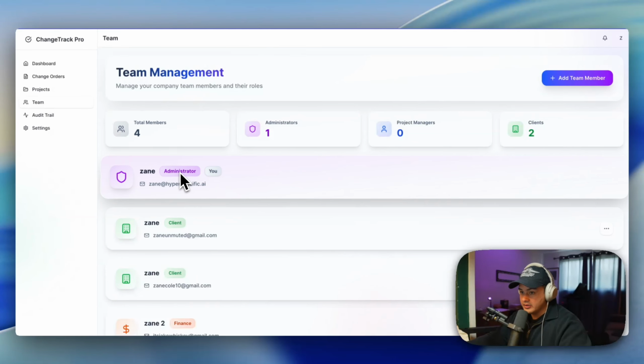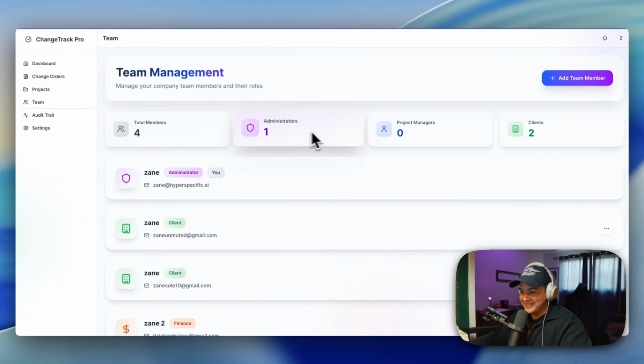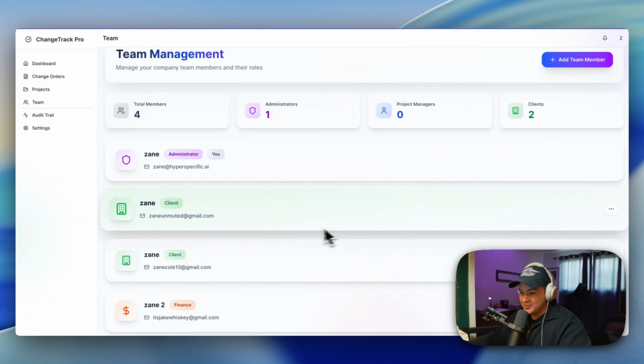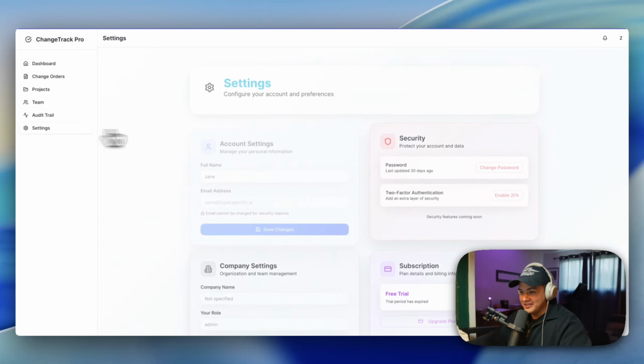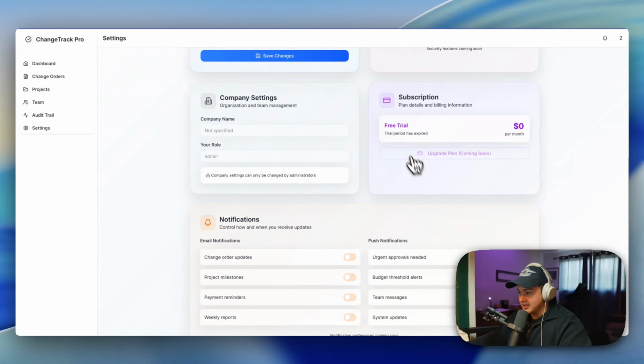Man, this team page does look nice too. Guys, this is crazy. Look at that animation. It's so unnecessary, but why not? I mean, you can just tell Claude with one prompt. This is crazy how it's glowing and enlarging like that. I love that. Okay, I'm getting distracted. Let's go back.